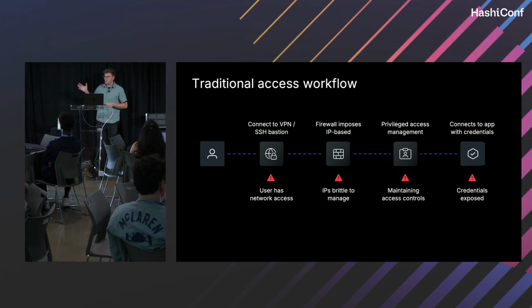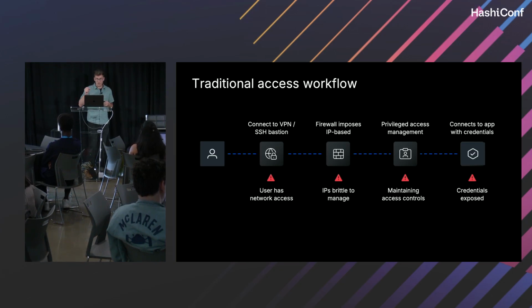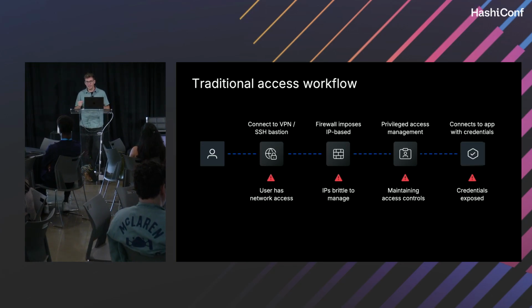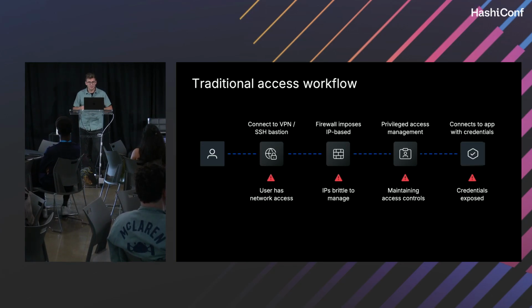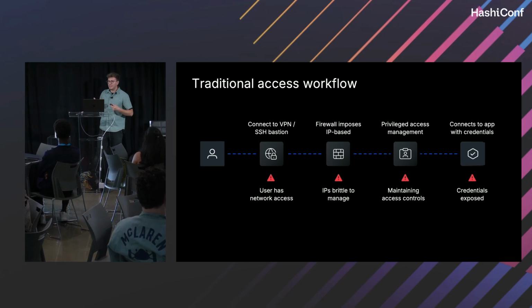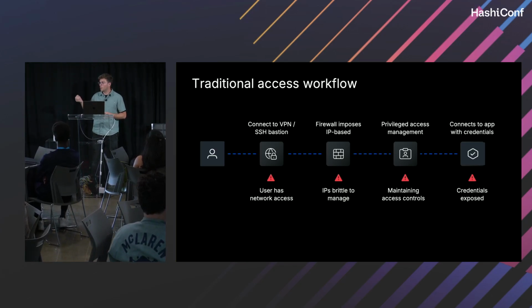And in a traditional access model, once a user has been authenticated using the VPN, they then SSH onto that jump box, which itself needs to be maintained. And you increase your attack surface by exposing, usually, the entire network to them. Firewalls are often put in place in front of targets and jump hosts to ensure that access is only granted from the jump box. And the issue is that these firewalls often operate on IP and port identities. And that doesn't often scale in dynamic infrastructure where IPs can be ephemeral.